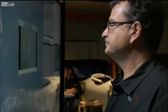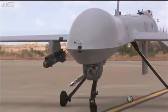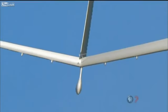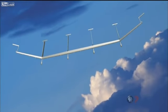I'm not at liberty to discuss plans of the government, but if we had our choice, we would like Argus to be over the same area 24 hours a day, 7 days a week. That's not very easily achievable with manned platforms. This is where UAVs come in, and they're absolutely the perfect platform. Argus may be mounted on an armed UAV like the Predator, a long-range platform like the giant Global Hawk, or a development craft called the Solar Eagle that may someday stay aloft for years at a time. The U.S. Air Force right now has the ability to archive every single video that comes off of every single UAV. We're moving to an increasingly electronic society where our movements are going to be tracked.